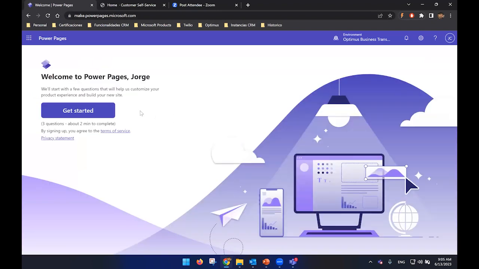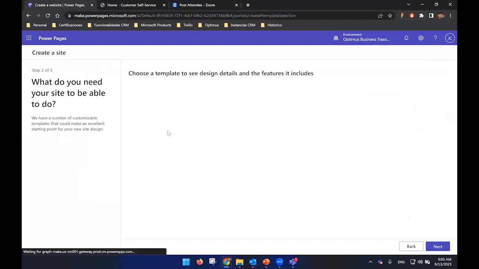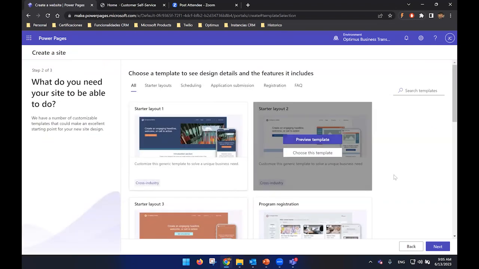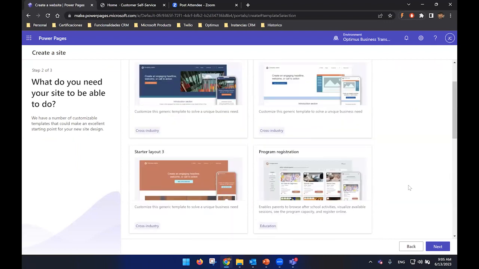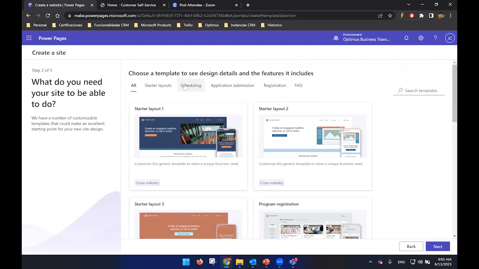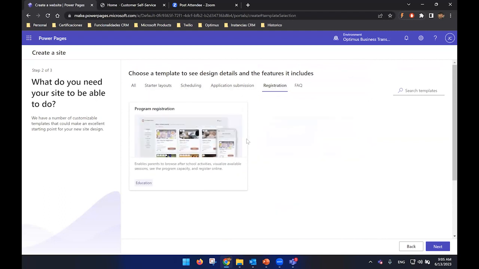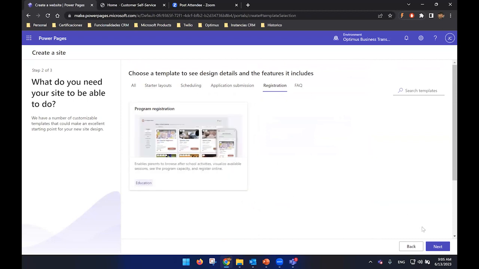So when you arrive here, you're going to be able to get started, and you will start with a wizard. You could just click here, and you are going to select the layout, or the template that you are going to be using for this. Okay. So you could define here if it's going to be schedule, layout, or registration. And as soon as you define a template, you just need to click next, and it's going to be a configuration wizard.